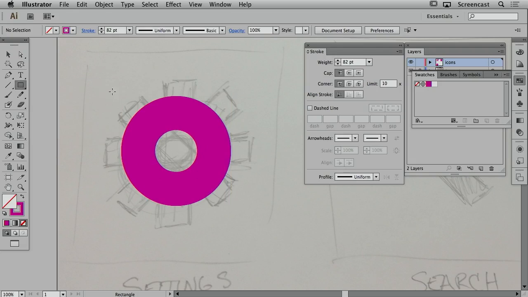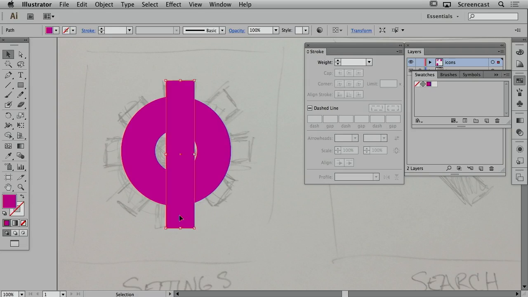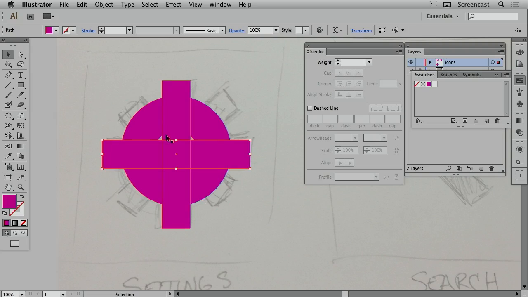And let's grab our rectangle tool. And now we can make the little squares that come off the end. And we can keep them aligned by making the long rectangle here, copying, and then pasting it in place. So that's Control-C to copy, Control-Shift-V to paste in place. Hold Shift to rotate, grab both of them, copy and paste those into place, and then rotate those.